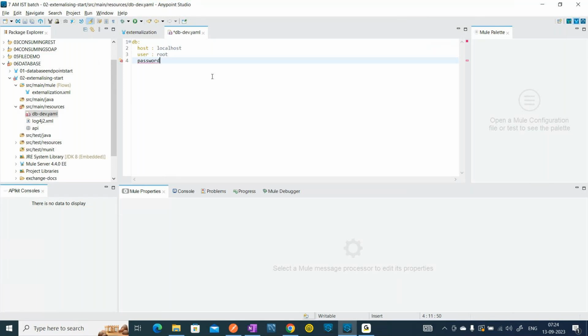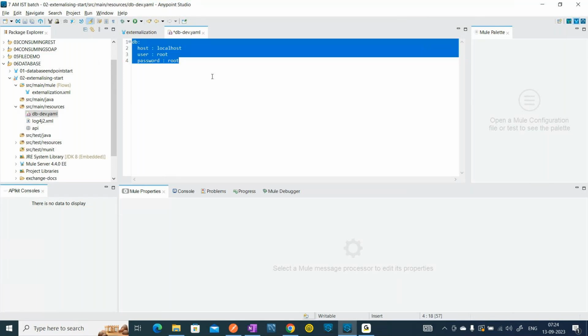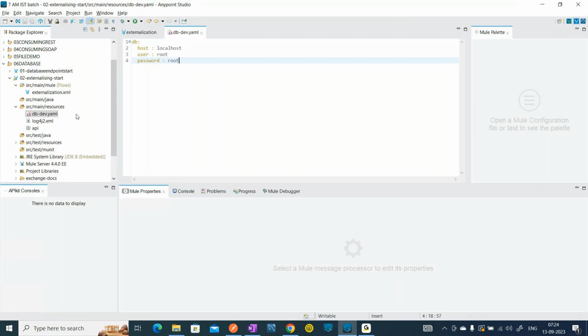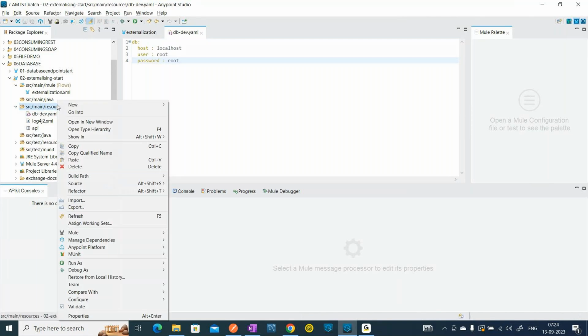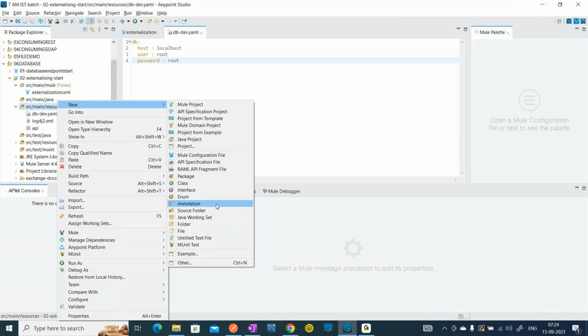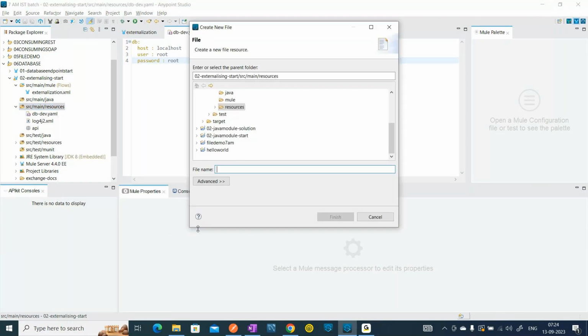The attribute names, whatever you are passing here, should be the same. Otherwise, it will give some error. It will be unable to identify. Right. So let's create one more file for a production environment. So here also db-prod.yaml file.